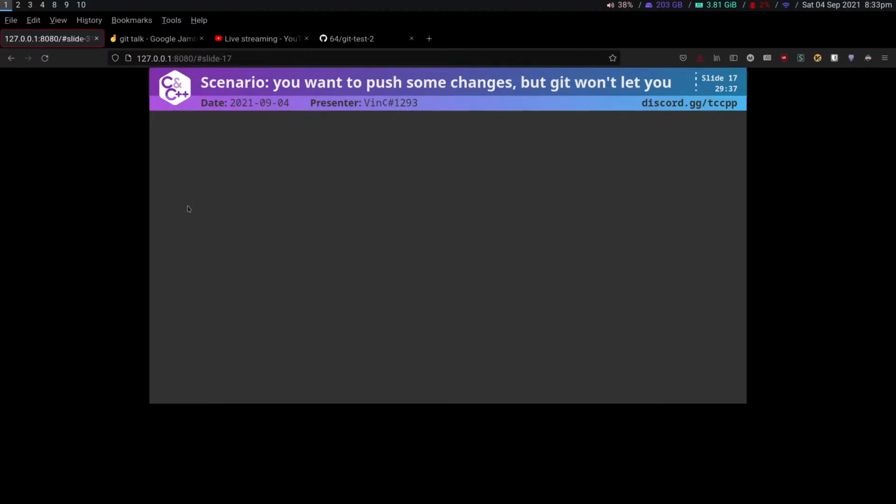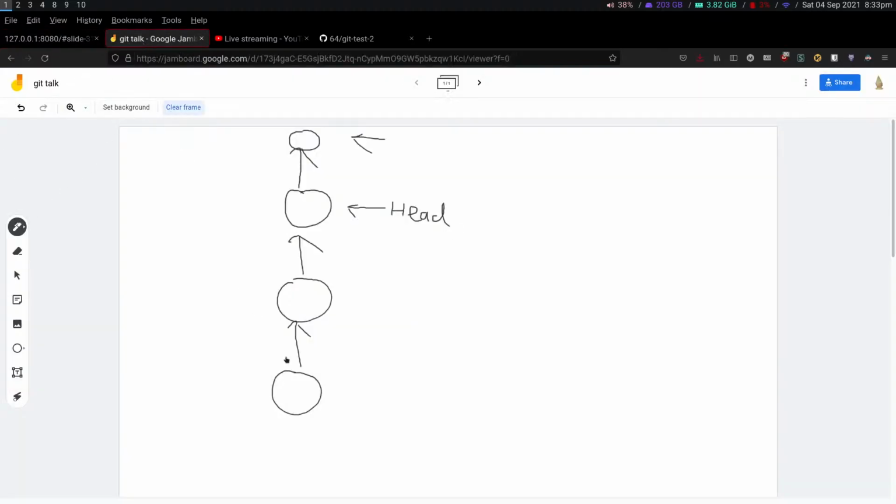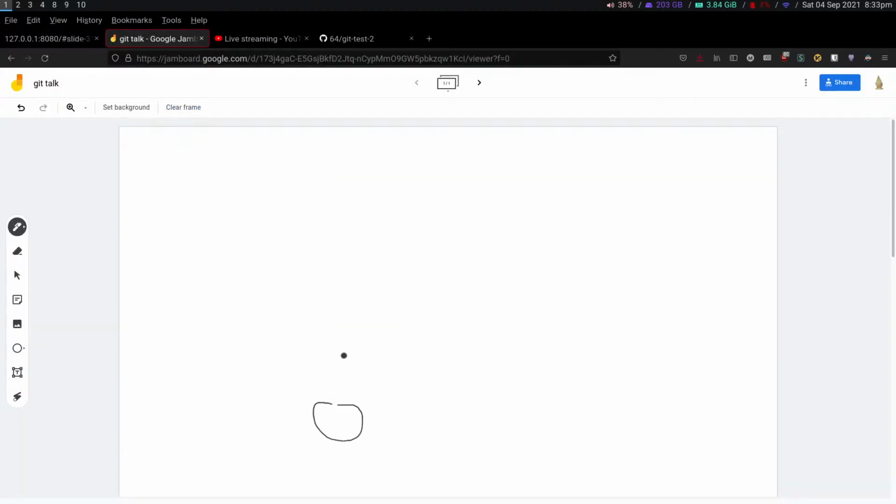So a very common scenario is that you're trying to push something, but Git is complaining that you've not pulled the latest changes. So if I go back to my diagram here, let's say we have some changes here, and then we've made a local change here. This is the one that we've made.